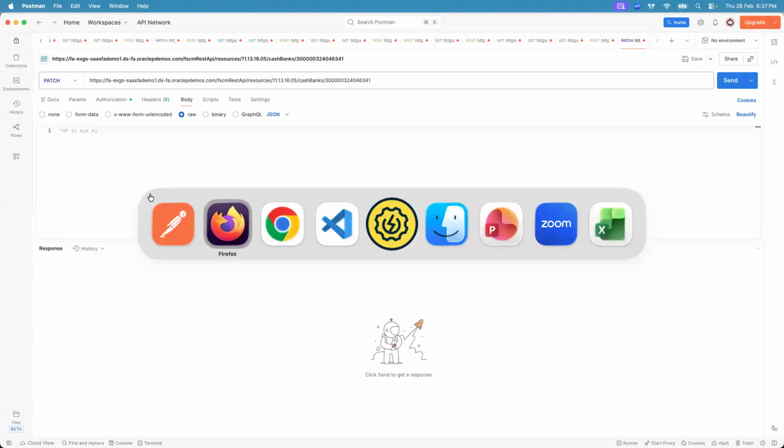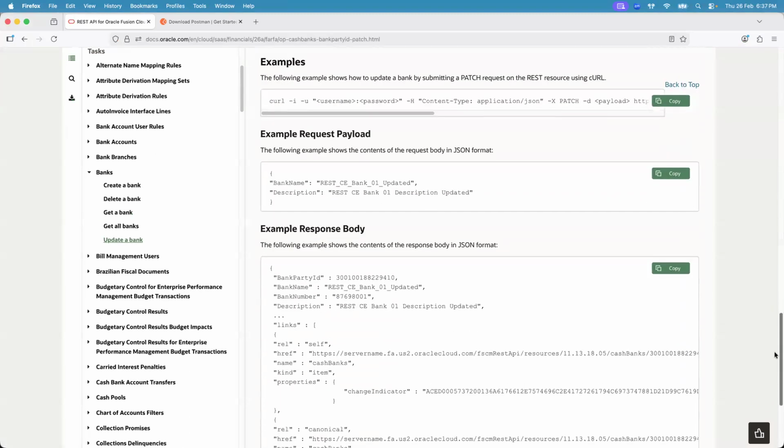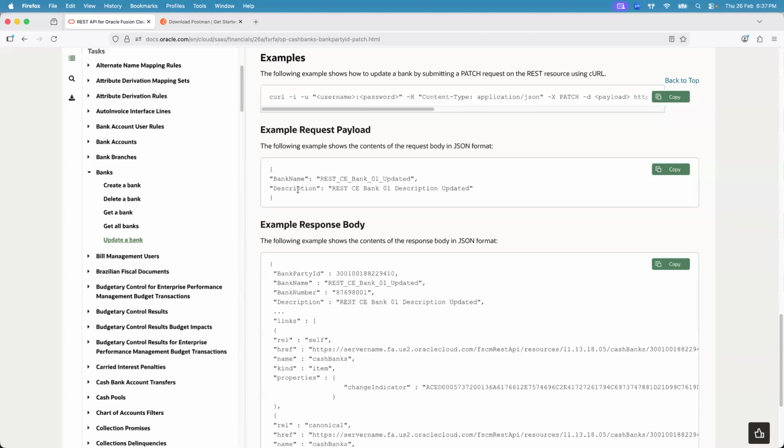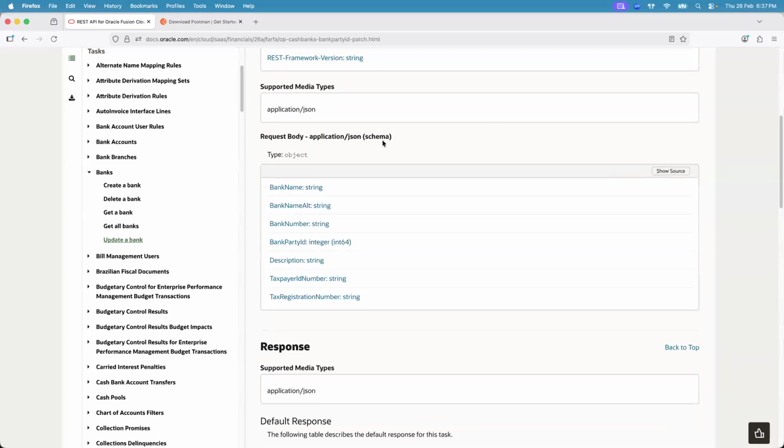So since it is a patch method, what is it that I should do? I can go to this update a bank endpoint and I can pick up the sample payload from here. It says I can pass in a bank name, description, and so on. You see a sample payloads, guys. Another important point, guys, when you look at the sample payloads here, don't think that these are the only columns that you can pass. If you scroll up a little bit, what do you get to see, guys? You would be able to see that there is a request payload. And you see these are all the fields that you can pass as input. These are all the fields that we can pass as input, guys. Not just the bank name and a description.